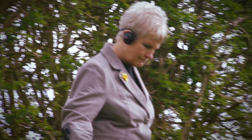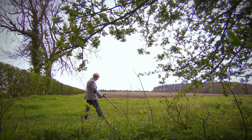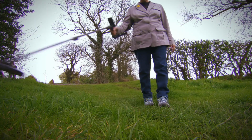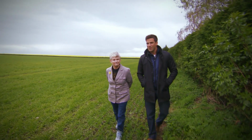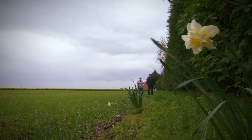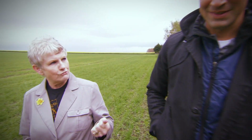That is until 80 years later, when care home manager Sue Green had a stroke of luck and found the remaining gold coins in the very same spot. So this is the field that you found your treasure then? It is. I saw this shiny gleam. I picked it up and brushed it and noticed it was a gold coin. How many did you find? Four. To pick that coin up and think no one's had that in their hands since the day they were buried. Yeah, that's cool. And that is a real buzz.